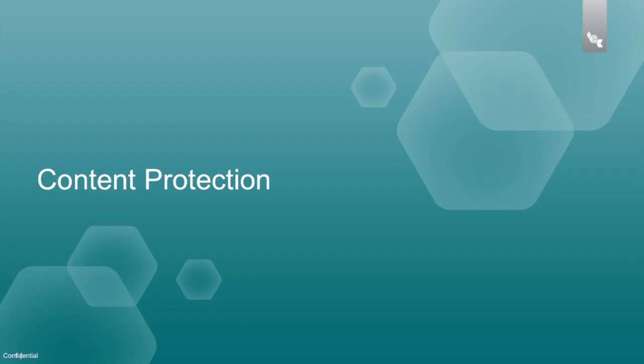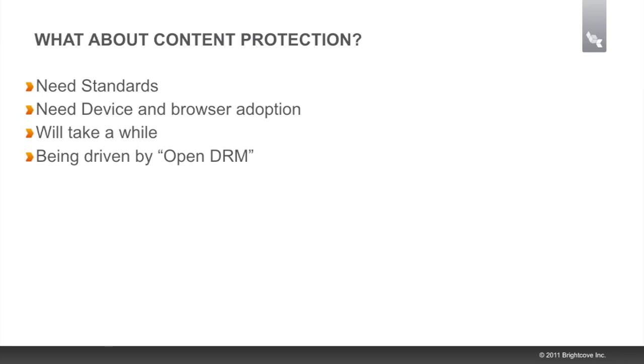So the last area that I wanted to highlight is content protection. So content protection means a lot of different things. People think of it as encryption, and then people think of it as DRM. Well, in both cases, there's still not a whole lot of standards. So what needs to happen is we need standards, and we need people to push these standards. And once they're pushed, we need them to be adopted by the devices and the browsers. So because there's a lot of dependencies specifically in this area, we believe that this is possibly the area that's going to take the longest while to actually evolve and be solid.